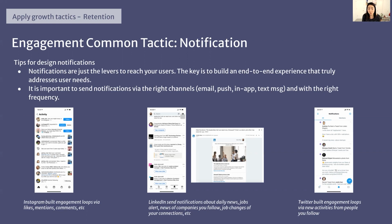For notifications, there can be different types of channels as well. There are the email channel, push channel, and in-app channel. And it's very important to figure out what channel you should use. A lot of times we don't want to send overly aggressive push notifications either. You also want to make sure the channel, for example in-app or email, is sending out with the right frequency. You probably don't want to send email on a daily basis or maybe an hourly basis, right? If there are too many emails, people will be annoyed. So there is a lot of optimization you can do with the channels as well as the frequencies and even delivery time.